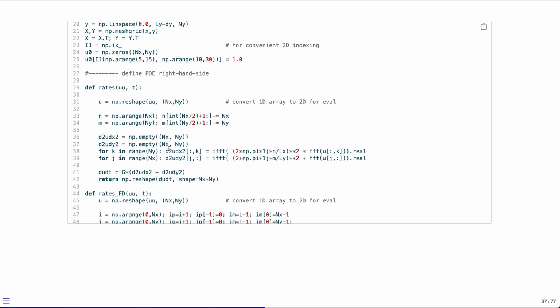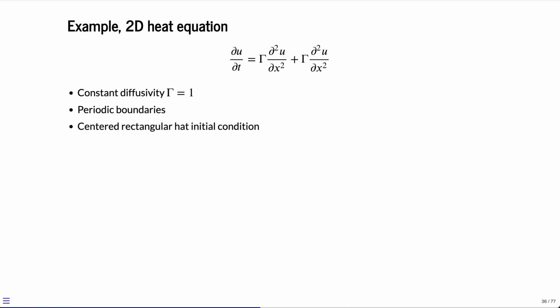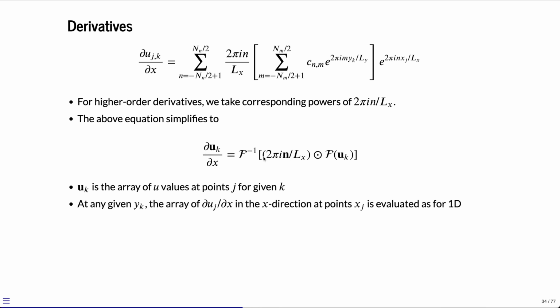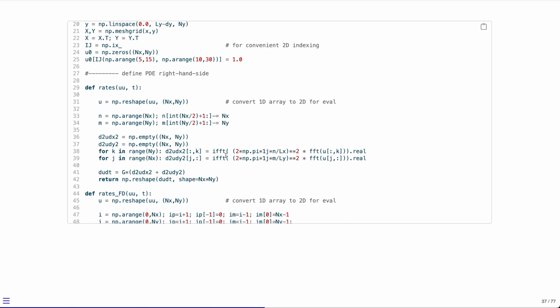So basically, we're just computing the second-order derivative. And for that, rather than just doing the two-dimensional FFT, which we could do, I'm just showing it using this formula right here, where we're doing that over a for loop. So for each value of y, we're going to compute the derivative in lines of x, and for each value of j, we're going to compute the derivative in lines of y.